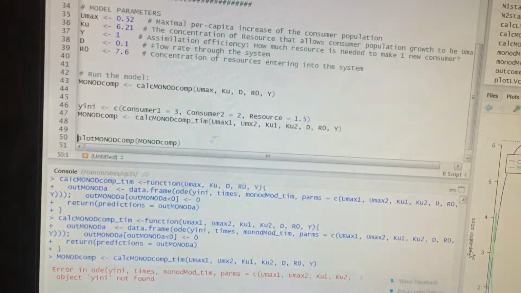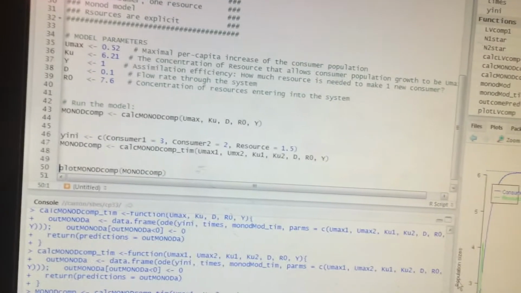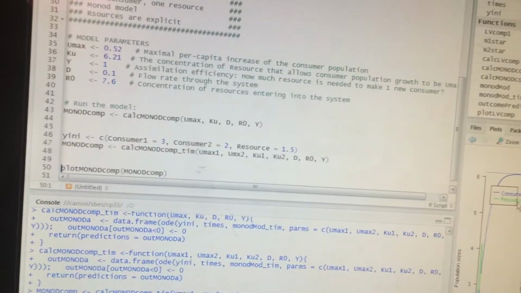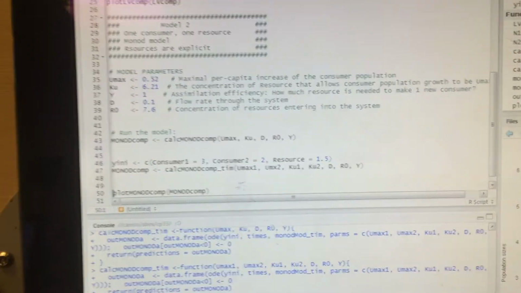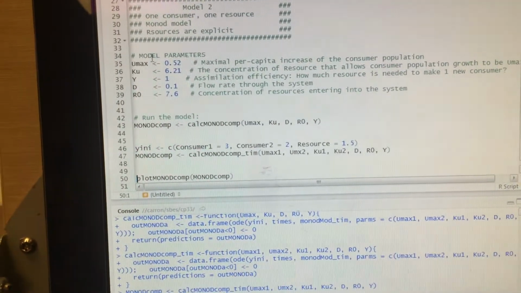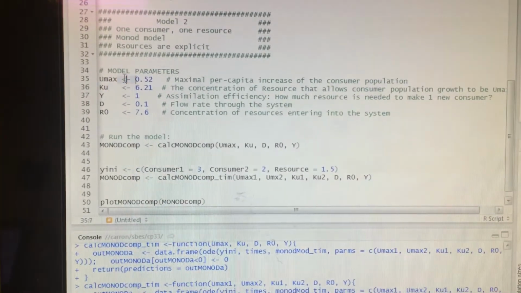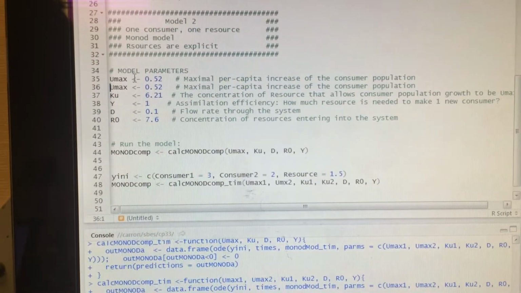Okay? We get another error. Now, R is very frustrating because it gives you lots of errors. Read the errors. What does it say? UMax1 is not found. Aha! It's because I forgot to define a UMax for the first species and the second species. So I'm going to take this line, copy and paste.